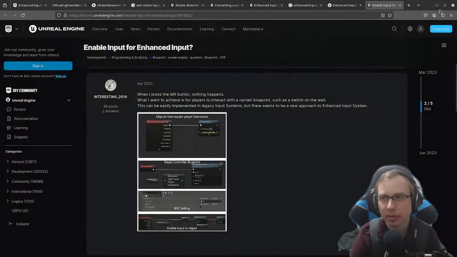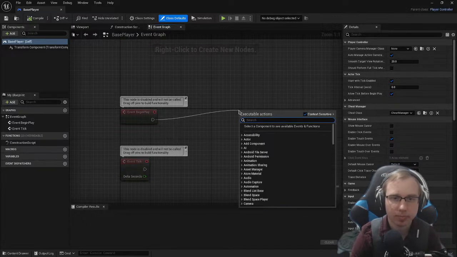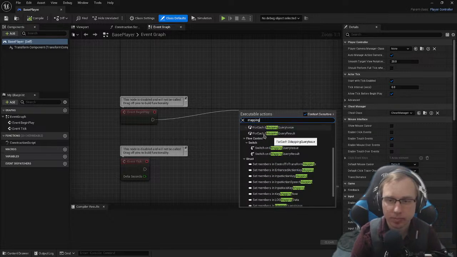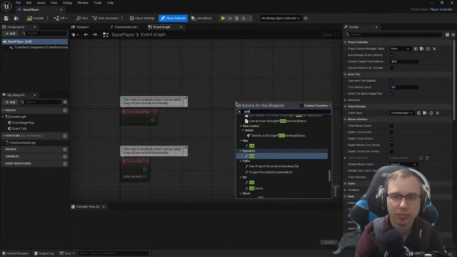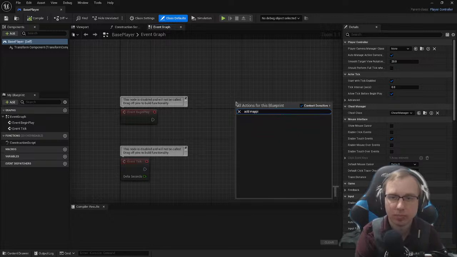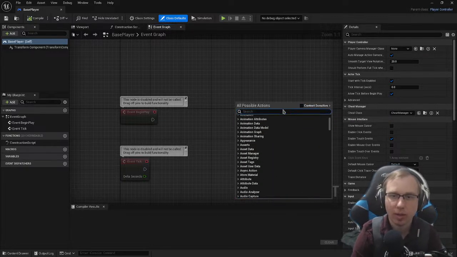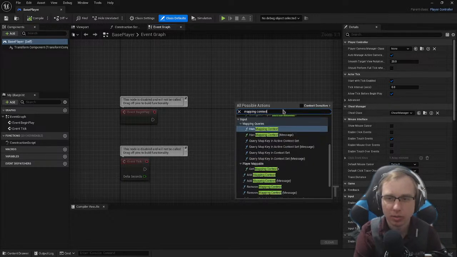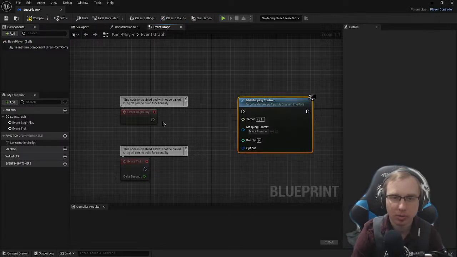Mapping context, add mapping context. I'm not seeing it. Oh, let's turn off context sensitive. Let's just do mapping context. Add mapping context. Okay.